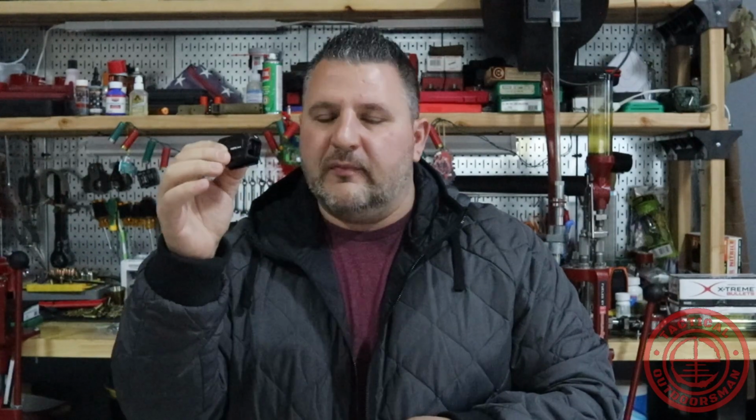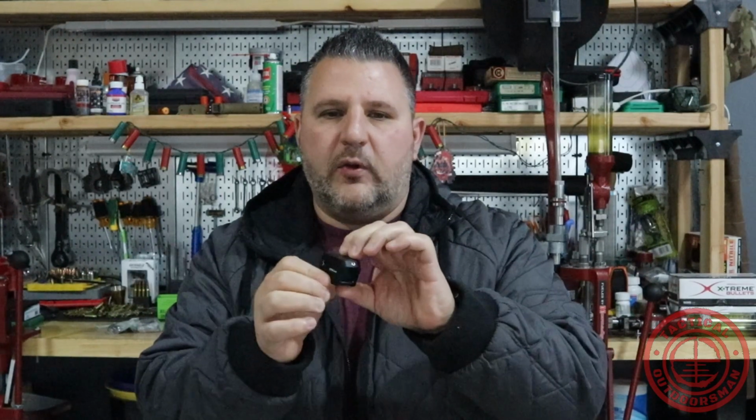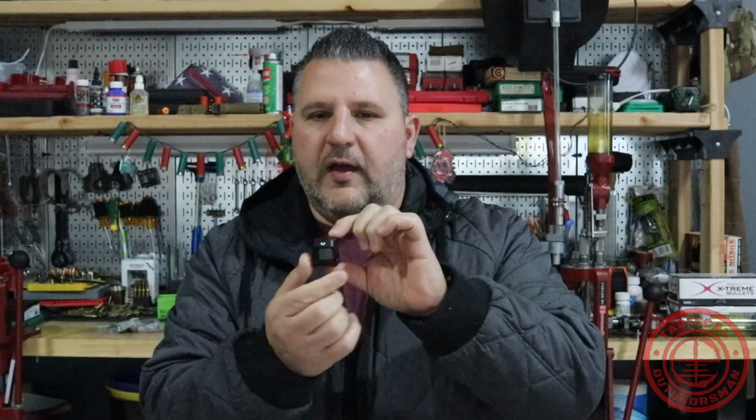I just want to talk a little bit about the size differences. All right, the RFX 45 is 1.1 inches tall. This one is 1.15 inches tall, so really nominally taller. The 45 is 1.9 inches long, so from front to back. This one, the 44, is 1.59 inches long front to back. The width on the 45 is 1.1 inches, but this one, the compact, is 1.02 inches wide. So a little bit smaller. The weight on this one is 1.59 ounces. The lenses are 21 millimeters by, I think it was 16.5 millimeters.